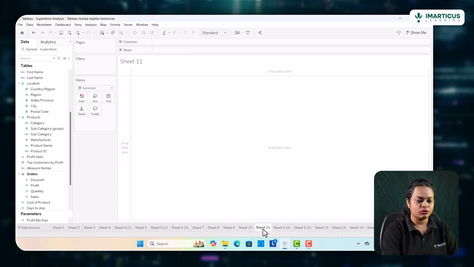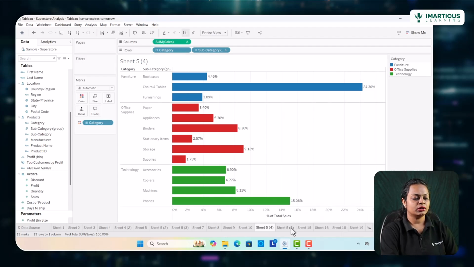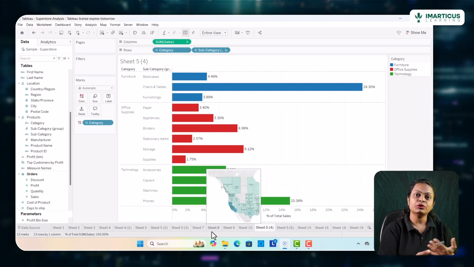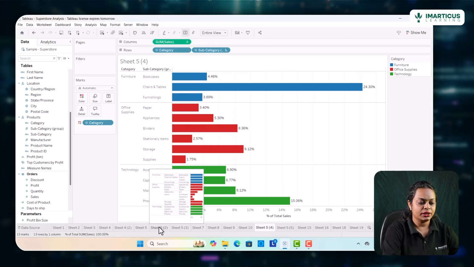If there are any extra sheets like this, feel free to delete them. There are also certain sheets which were duplicated, so the names are not very meaningful. If you want to change the title of each and every graph, which ideally should be the right practice, please ensure that you are naming the graphs meaningfully. You can also change the sheet name, and automatically your title for the graph will reflect the same. So you can make those changes to make your workbook more readable to any other third person with whom you will be sharing this workbook, right?